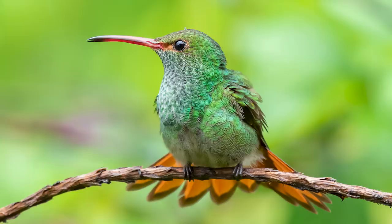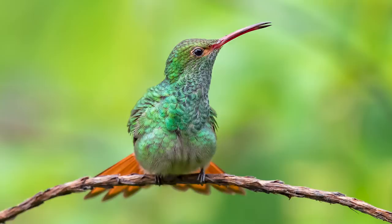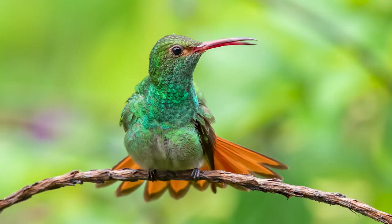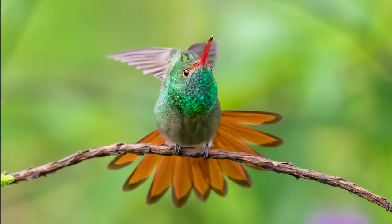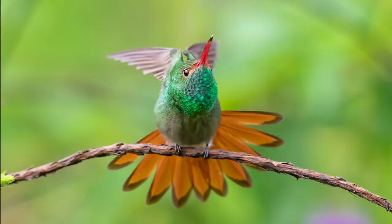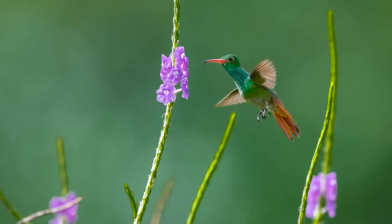Look at that tiny drop of water on its head. And look at that beak — I would have never guessed it opened like that. We've got to see the underside of that beak. And in case you've ever wondered what a rufous-tailed hummingbird's tongue looks like, here's a shot of just its tongue in perfect focus. That's kind of weird, but you never know when you might need a shot of a hummingbird's tongue. Let's add to the weirdness with this totally strange pose. Nice photo shoot little bird, but let's see if we can get a few action shots. It's time for our male rufous-tailed hummingbird to refuel on some tasty nectar, but not before speeding away to another flower a few feet away.